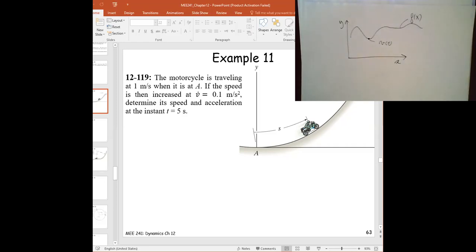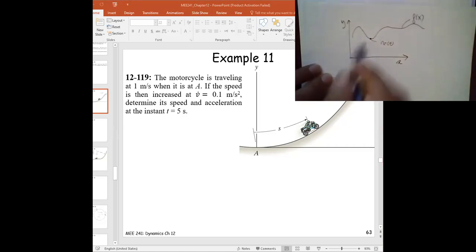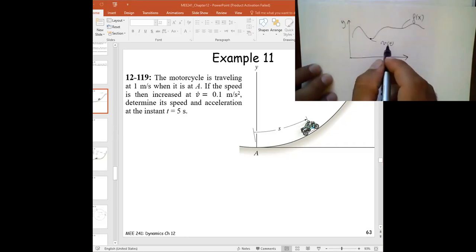Isn't it acceleration with two components, AT and AN? Bravo, yes. One following the velocity vector and one following the curvature. Exactly. So we have the acceleration, and we'll have the tangential component as the derivative of the velocity.